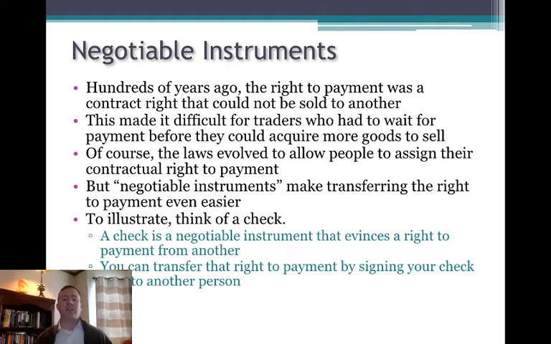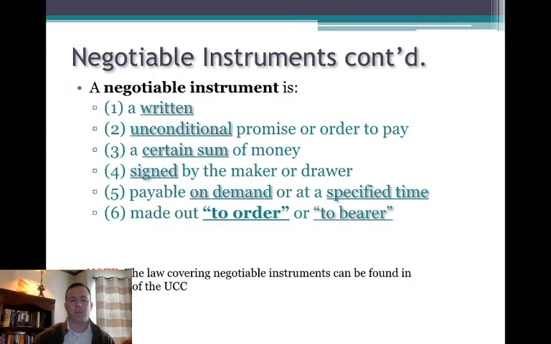But a negotiable instrument makes it even easier to transfer that right. As you know, again, with a check, if somebody gives you a check, no matter why they give it to you, if they give it to you as a birthday gift, if you owe somebody money for work they've done, you can sign that over to them. You can transfer it to them, and it's just essentially like transferring cash, in that once it's been properly transferred to them, and that's what we call negotiation, when it's been properly negotiated, then that's a guaranteed right to take payment for them. They know that once they have it and it's their check, they can get the cash from the bank. So what is it?